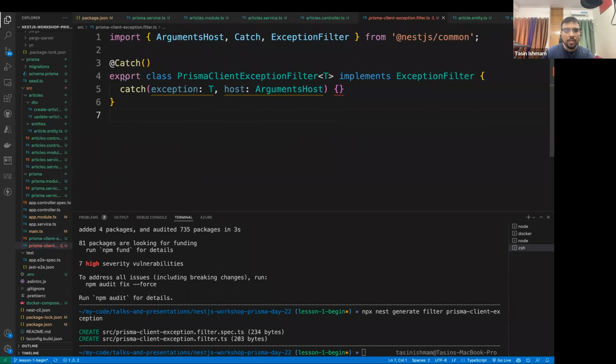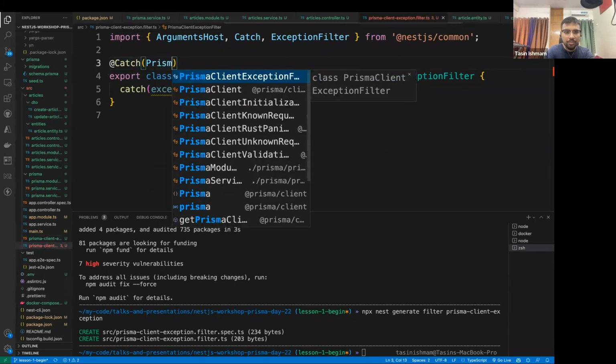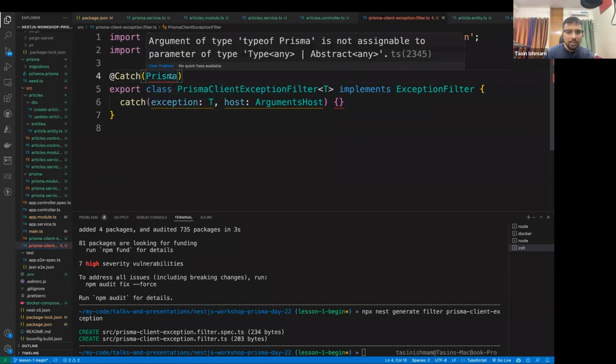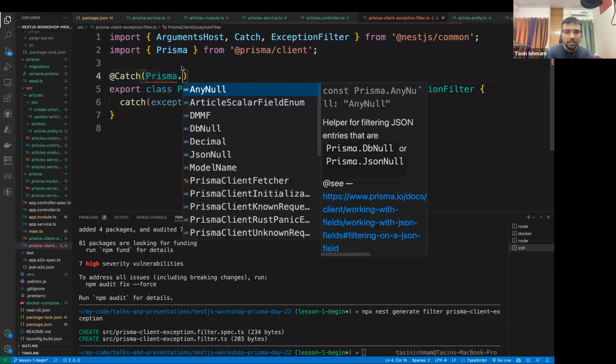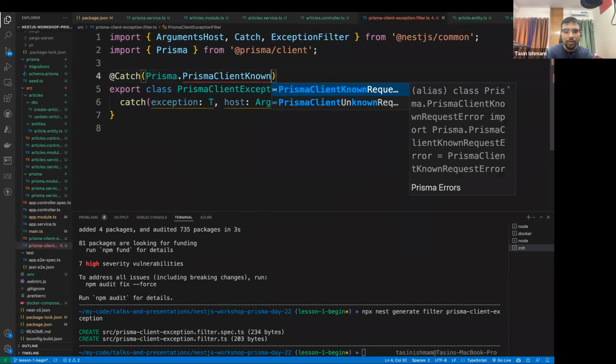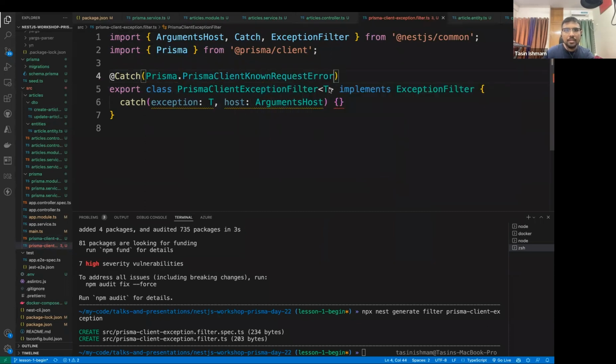And here in the catch, we mention the exception we want to catch. Okay, let me just import Prisma first. The exception is called Prisma client known request error. And this is not going to be a generic, so let's get rid of that.